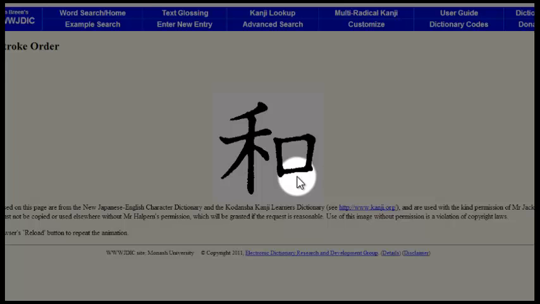Now this one is actually made of two elements. On the left hand side it's a rice plant, and this stands for either a bundle of rice or just good quality rice, and of course that's absolutely essential to the ancient Chinese, and even to the modern Japanese. And then there's a mouth here on the right hand side, down here and across and there. And if we have a look at the etymology, we can see what's going on a little more clearly.